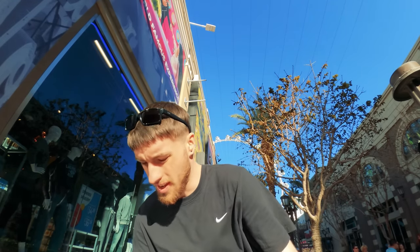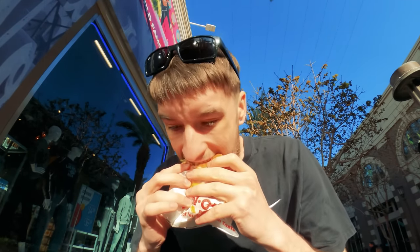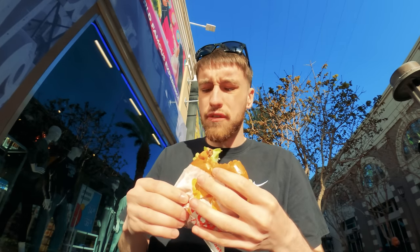Here we are - the famous In-N-Out cheeseburger! Oh my god, this looks absolutely incredible. Let me take that tomato out - makes it far too soggy. Love lettuce, love onions, but tomato can get gone. First time ever trying In-N-Out - let's go! Oh my god, that sauce - I don't even know what sauce it is, it tastes like burger sauce but a little bit different. The patties are a little bit thin but still amazing, and they're cheap so they're going to be thinner. Oh my god, that's one of the best fast food burgers I've ever had - four dollars!